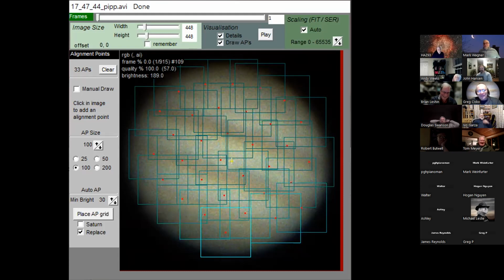Okay, so under stacking options here, you can see in the green it says the frame percentage to stack. I could have done this with the quality estimation from PIPP. So you could either do it in PIPP, or you could do the number of frames to use to stack in AutoStakkert, and I really didn't know what number to use. I figure that since I'm a glass half empty kind of person, I should select 15 here. And then what I saw in one of these Christopher Go videos is he said that the percentage of frames to stack is basically an estimation of what you think your seeing is.